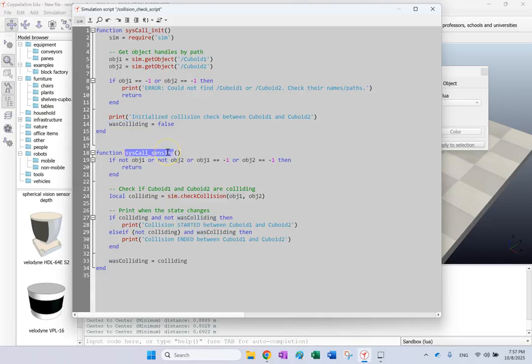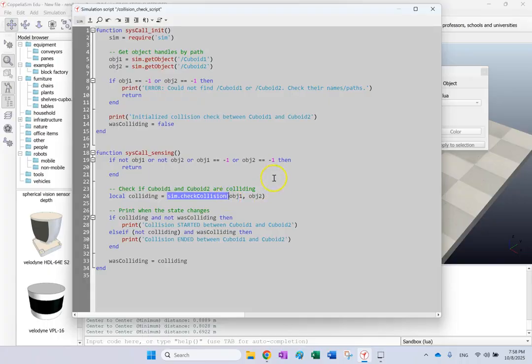And then here I have my sensor again. I say if these objects are not really detected, go ahead and return. Again, you can get rid of this if you want, but here we are keeping it for robustness of the code and so that we don't get an error. And then the major thing is this sim check collision.